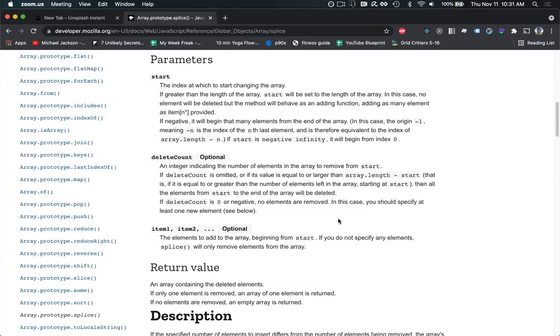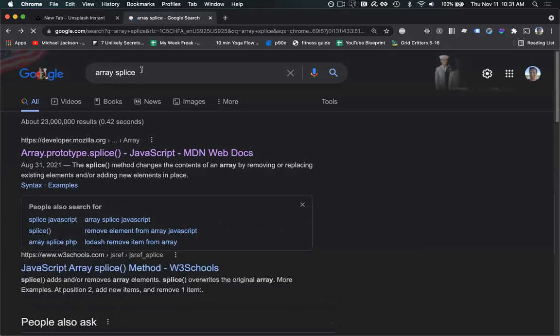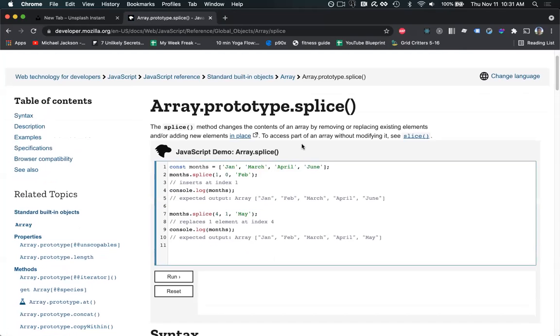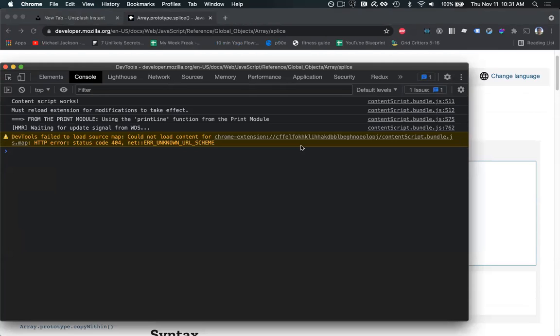Let's practice on splice. I'm going to show you what I'm looking at here. I went to MDN, right? I searched array splice and then saw MDN. All right, so we're going to test this out. Another test. Get used to splicing, right? So let's do a equals 1, 2, 3 first. Then we'll say a.splice at index 1.